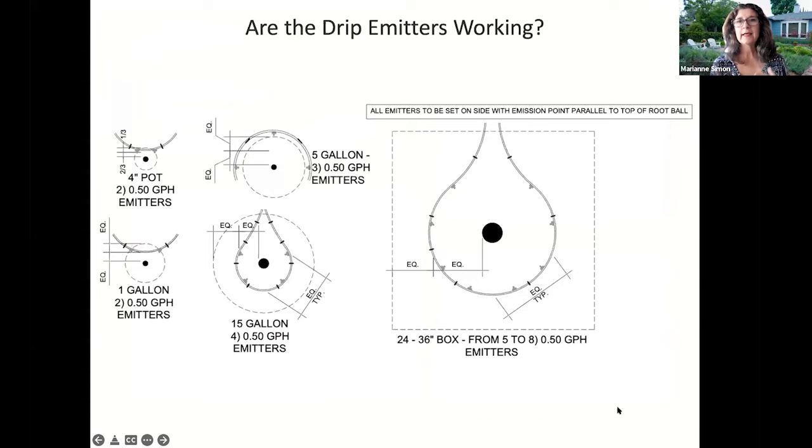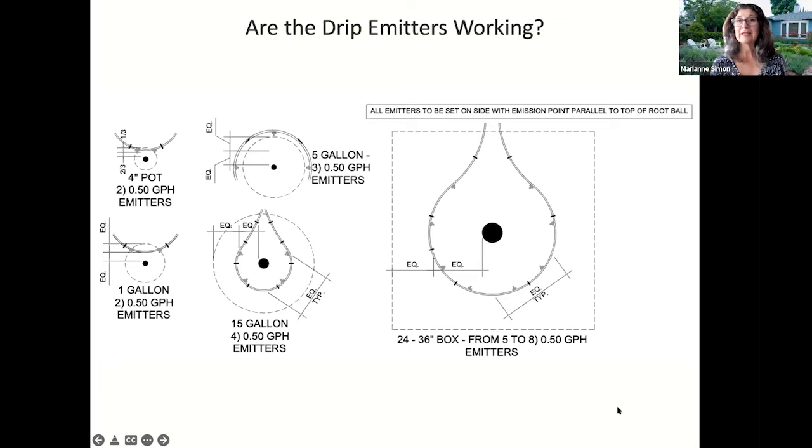Now, as far as the emitters, we do have some recommendations on how they should be arranged around the plant. Even though today we're talking about an irrigation audit, we'll be talking about it in terms of spray. This is a good time as well to talk about how to work with drip correctly. And so we recommend at a minimum 2 emitters per plant. It's just a fail-safe in case one of them gets clogged or moved. You always have the other.